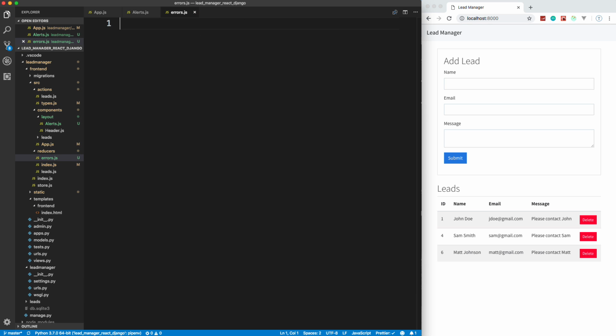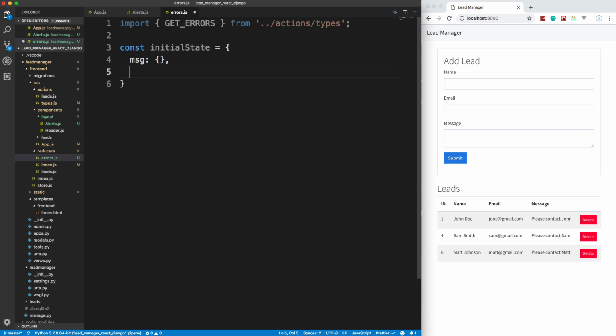Okay, now in the errors reducer, we're going to import GET_ERRORS from the types file, so actions/types, and then we're going to have an initial state, which will be an object, which will have a msg, that's going to be an object, and status, which will be set to null by default.